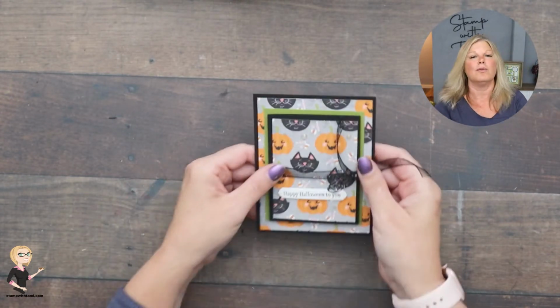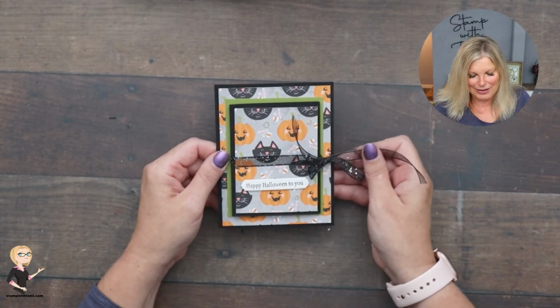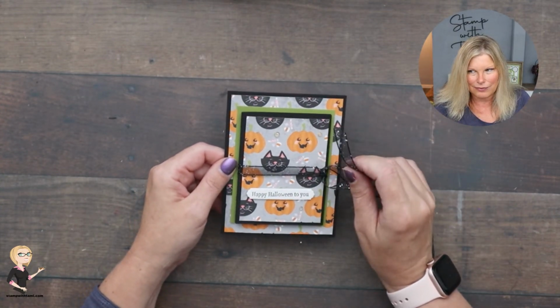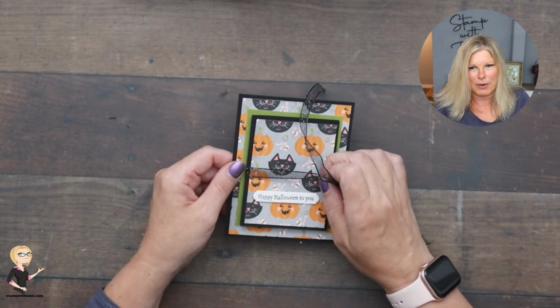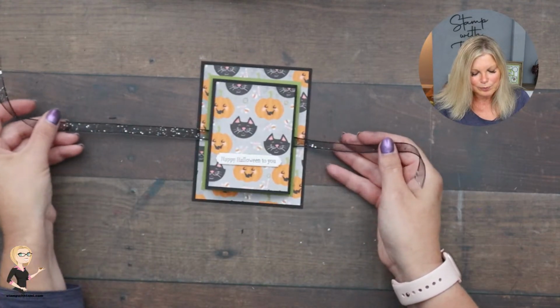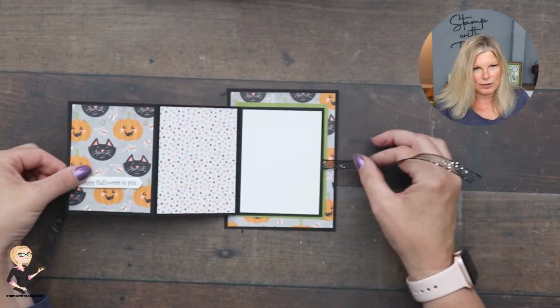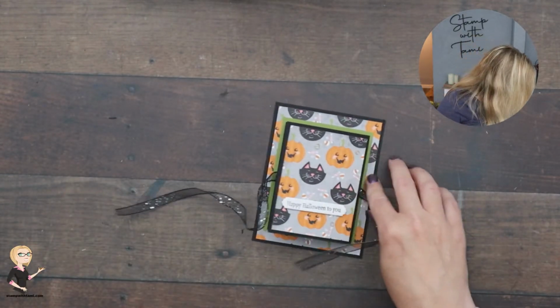One more coming up for Halloween. And this one is using the Frightfully Cute Halloween paper. Oh gosh, I forgot the name of the paper. Somebody throw it out to me. And this one is the same fun fold, so it's the same fold we just did. It's got the Halloween paper, and I've got the paper here to share with you.